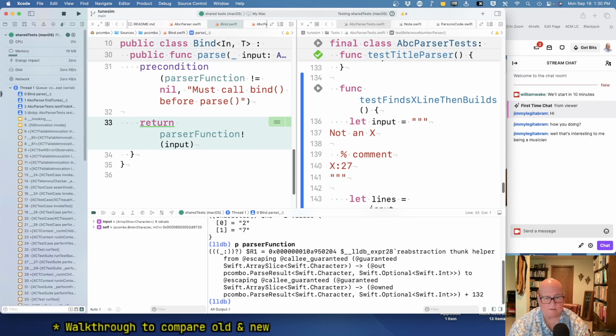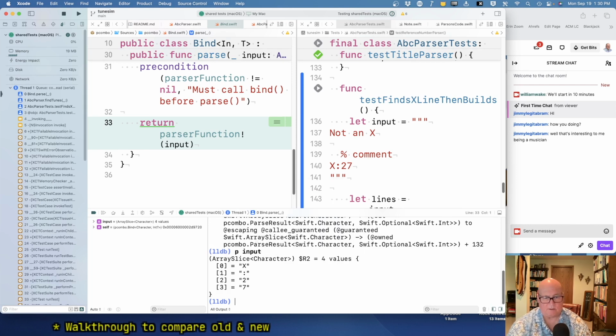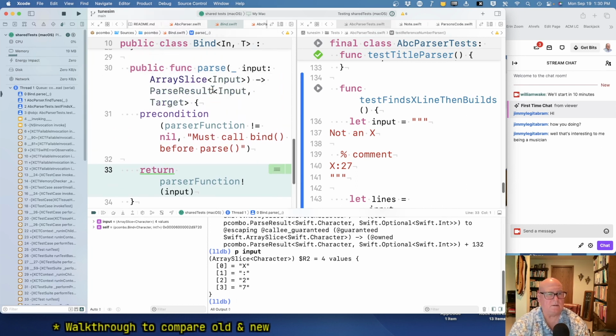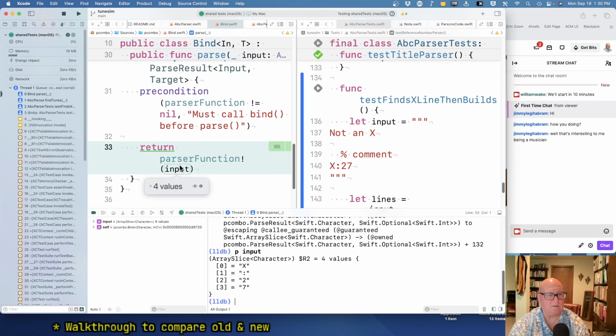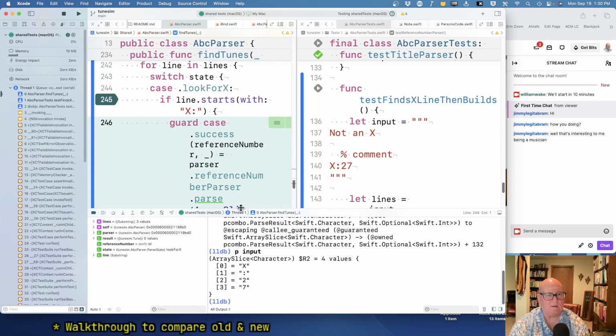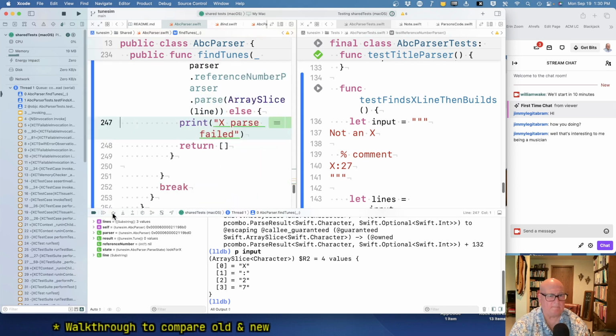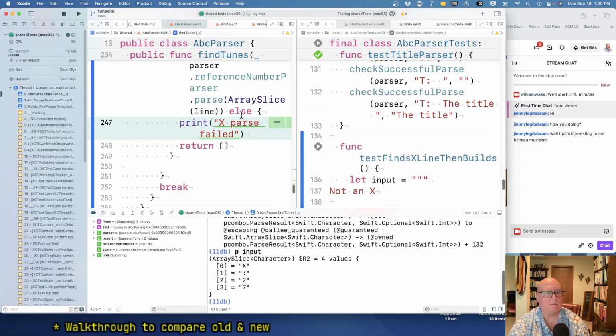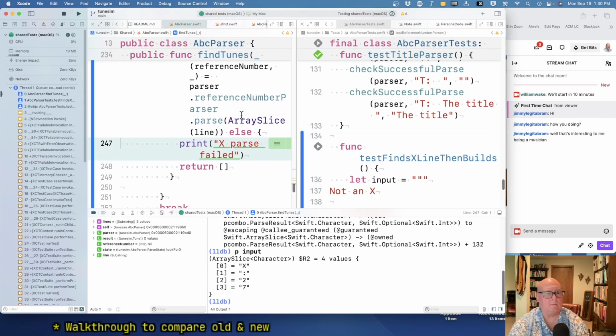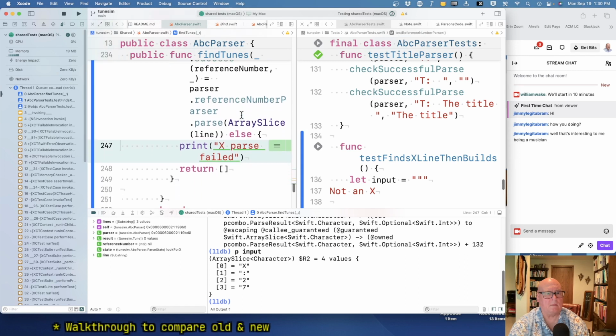Swift character, Swift optional, Swift int. So that looks like it's okay. Input should be what we expected. Okay, so the bind parse returns the parser function. That looks successful to me. X parse failed.